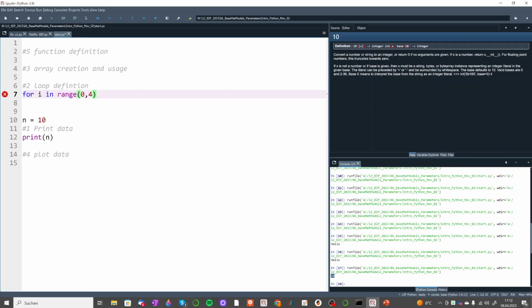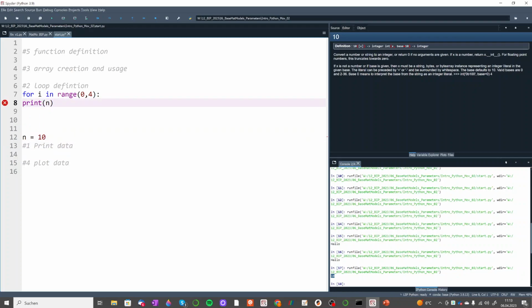Now we can use our print command, which we already defined here, and move it to the 4th column. This is very important, otherwise it will not work. And then of course we print here not the n, we print here the e. That's all. The important thing is only that we have here 4 empty spaces and here the colon.